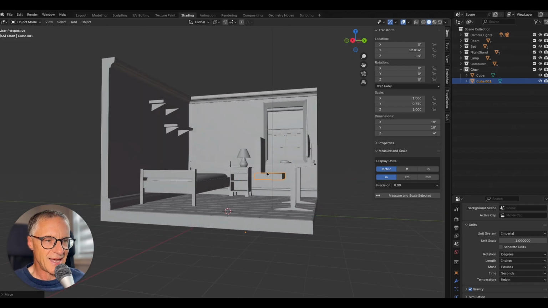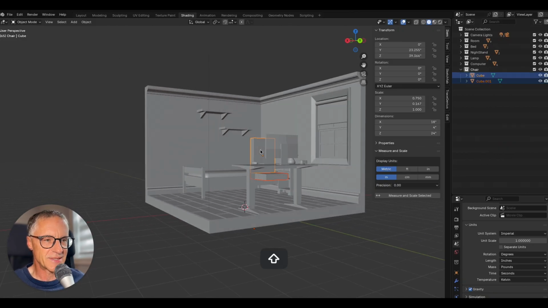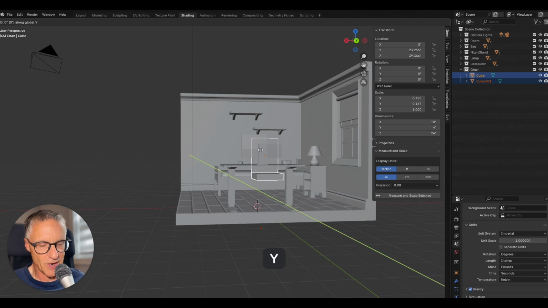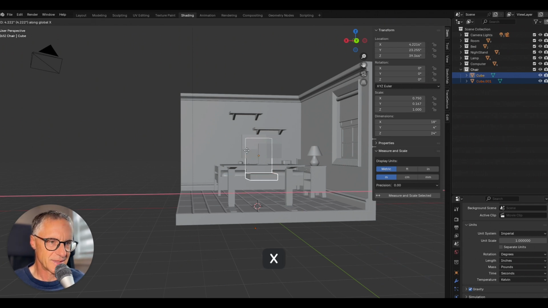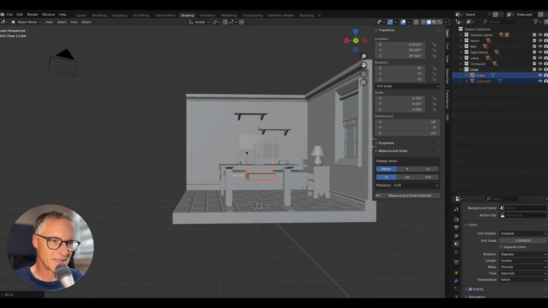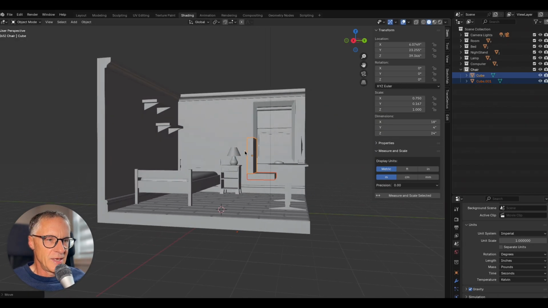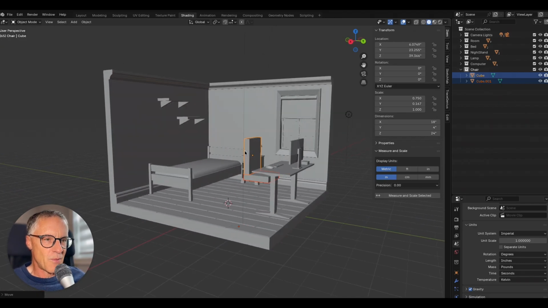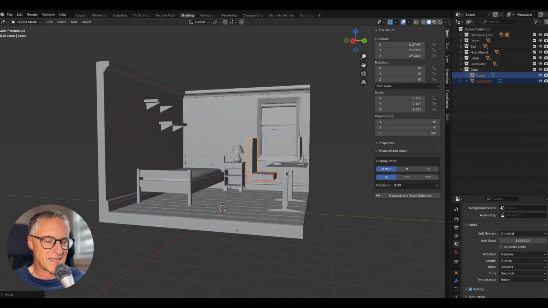I'm just going for proportions here. Does this make sense? So G to grab Y, G to grab X, kind of centered on this desk. G to grab X. So I think that looks good proportionally. I think that chair fits at this desk.